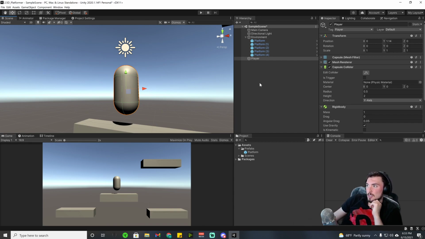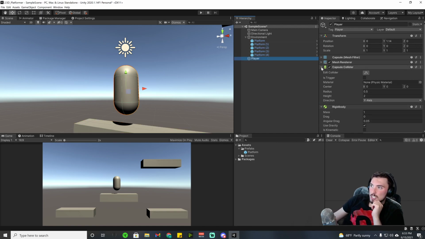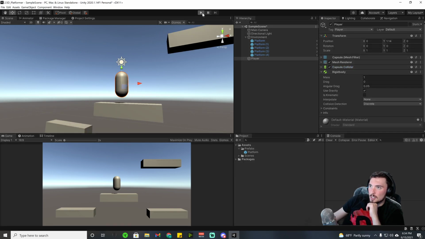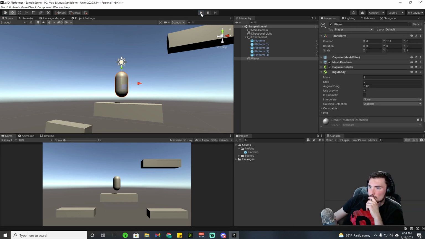As long as is trigger is not checked, and at least one of the objects that contains the collider has a rigid body, then they will detect each other. And so the player is going to have a rigid body, and if you hit play, the game will start. It'll register those features, and it'll apply gravity. And this player will function accordingly.